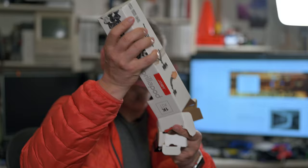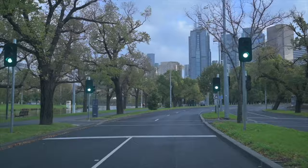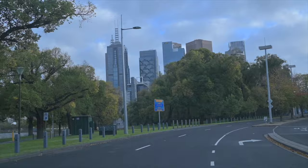Oh, it's smaller. Wow. That is way smaller than I thought it would be. That's very lightweight. This big guy here is metal and heavy. This is light and plastic.